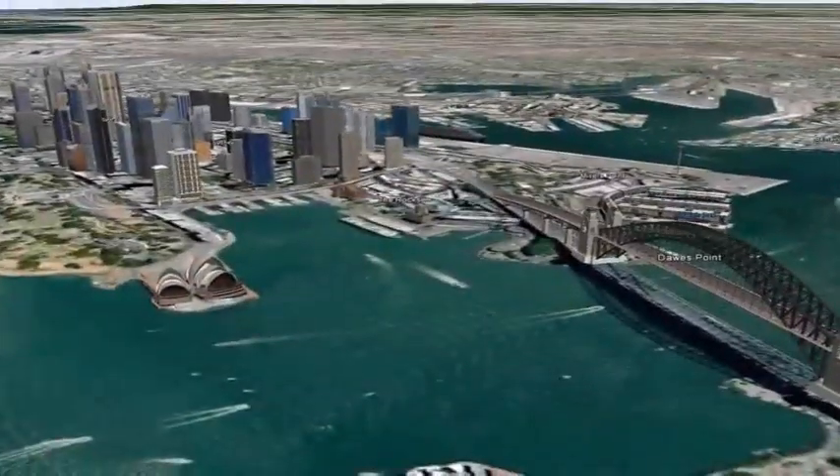For our purposes, MapCodes are sufficient. They give us a resolution down to about five meters, and that's perfectly good enough. If you're five meters away from something, you can see it — you know where it is. We have everything that we need within that MapCode resolution. It's perfectly suitable for our purposes.